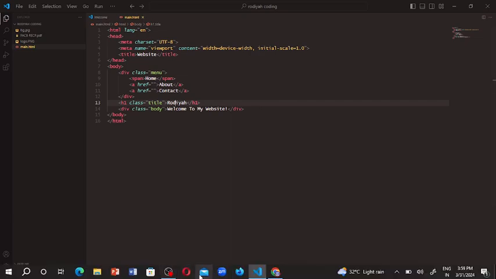Save it, and then reload the browser. Well, this still doesn't look like a website at all, except that this text that says welcome to my website and the home, about, and contacts make everybody know that it is exactly a website.